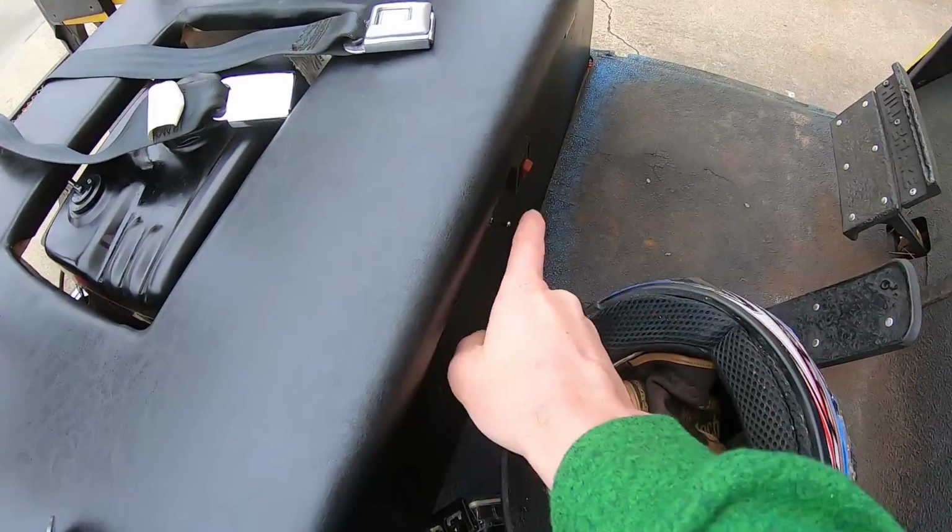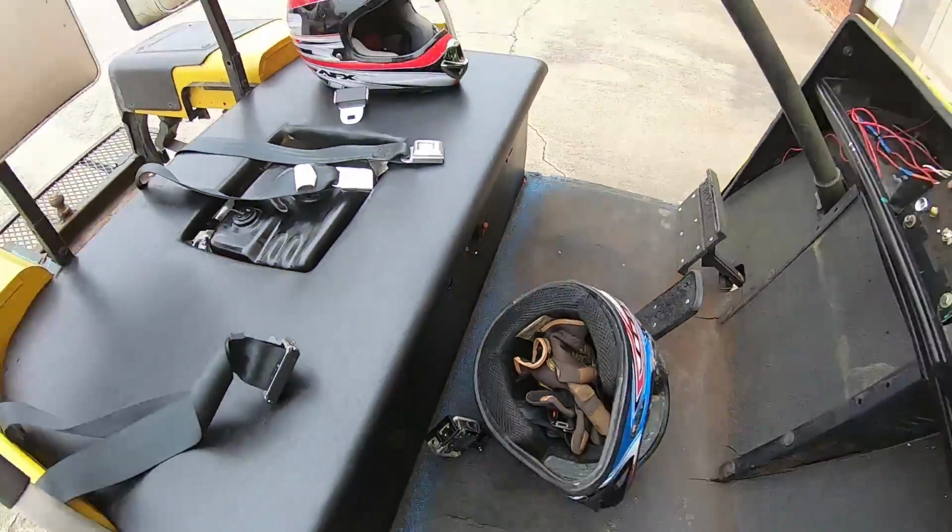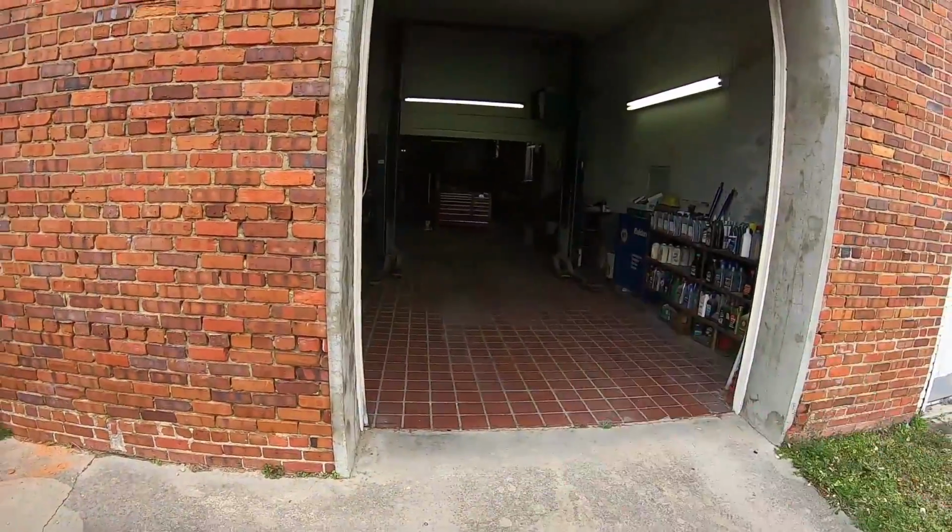I'm gonna go ahead and turn the kill switch off so that when we're pushing it, it doesn't start and crash itself into Ike's toolbox.